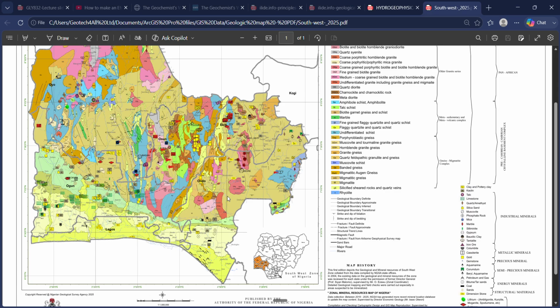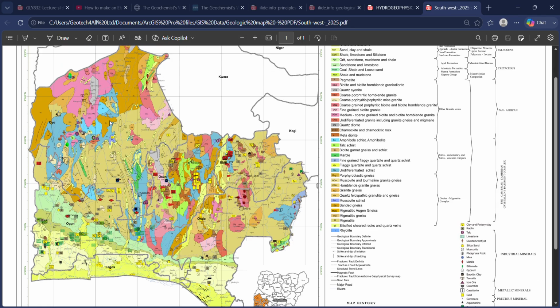When I say we need the map, we can get the individual map of Ekiti, but because you don't want to work in isolation, you want to look at the geology in respect to other closer locations, because geology is not restricted by political boundaries. So this is the map of the whole of southwest, all the states in the southwest, Lagos, Ibadan, Ogun, Oyo, Ekiti, Osun, and so on.